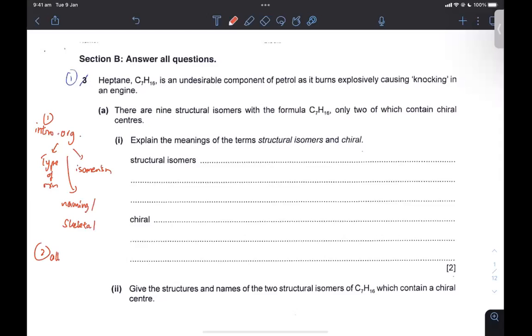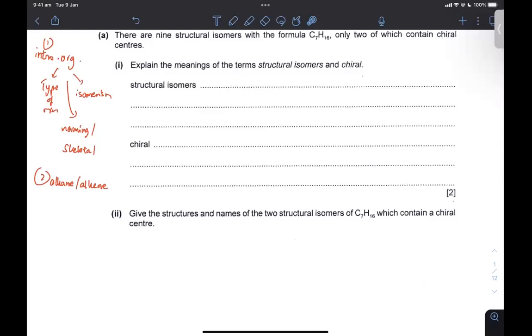The second bit will be your alkane and alkene. The alkane will come under the fractional distillation of crude oil, the different fractions. The alkene will have the bigger chunk of the chemistry, such as the mechanism and oxidation reactions of alkene, etc. You also have alcohols chemistry in here, together with the alkene part of polymerization. In the other big chunk of the paper, there will be the carbonyl, the mass spec, the infrared, the carboxylic acid and esters.